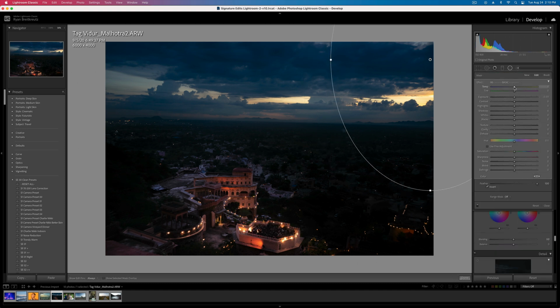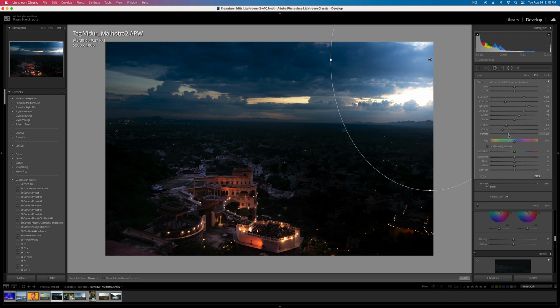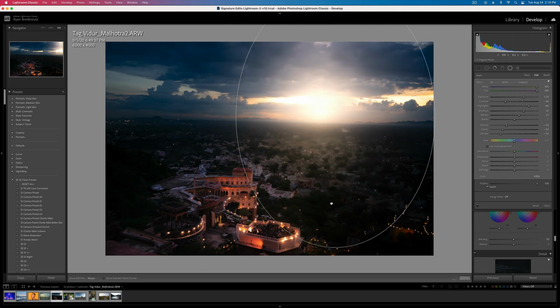Lastly, if you wanted, you could try adding some kind of a sun flare off in the distance because it looks like the sun was over here. So we're going to take our exposure up, contrast down, highlights up, shadows up, whites up, texture down, clarity way down, dehaze way down, and then just warm it up. Maybe add some magenta. And then it's kind of like you have a mobile sun flare.